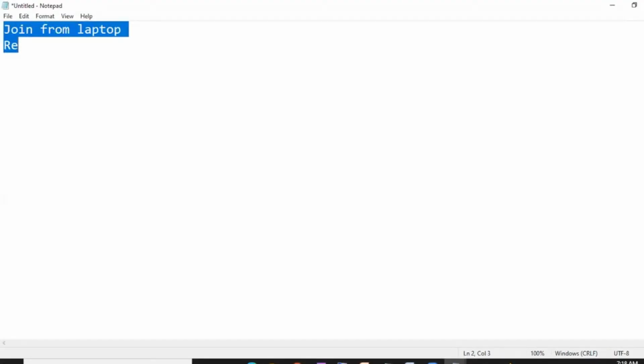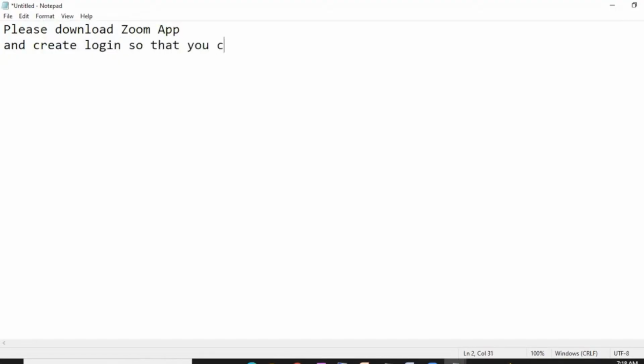For that, what you have to do, please download the Zoom app and create a login so that you can record the session. Some people can record the session without an account, but some people, even though they join from laptop, I cannot give the recording permissions. The recording option will be disabled for some participants. So if you join from laptop but still cannot record, clearly there is an issue. Just download the Zoom app and create an account. Just log in. You can give your Gmail ID and one new password, so that it will allow you to record, guys.